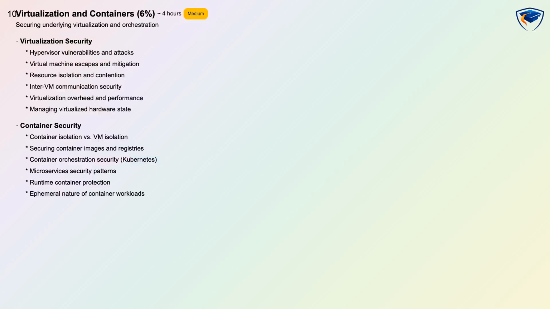Virtualization and containers is 6%, medium difficulty, about 4 hours, and assessed conceptually and with scenarios. Candidates learn virtualization security including hypervisor risks, VM escape mitigation, resource isolation, and inter-VM communication concerns. Container security topics include image and registry protection, orchestration security for Kubernetes, runtime protection, and the ephemeral nature of container workloads.